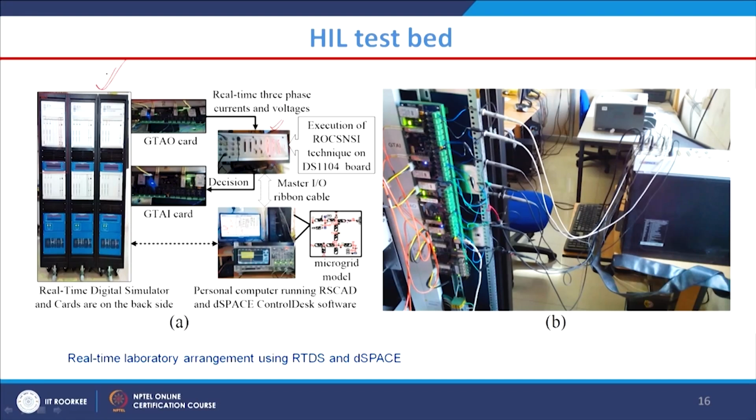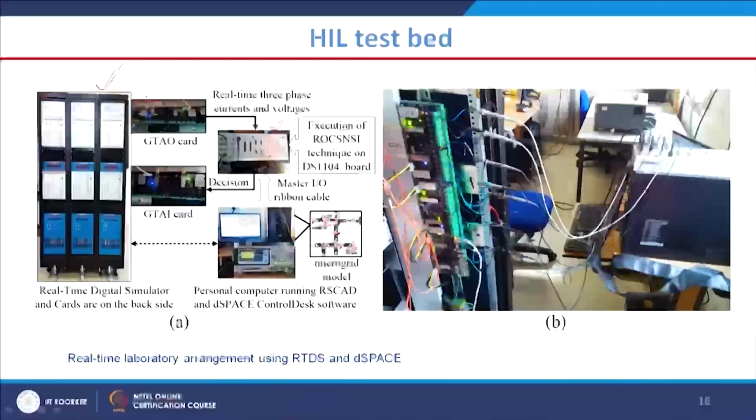Here I have shown our RTDS and our DSpace DS1104. The system, as I have already discussed, whether it is the IEEE 13 bus system or the IEEE 34 bus system, is going to be simulated using the RSCAD software of the RTDS. After this simulation we will take the GTAO card, the analog output card, because RTDS has analog output and digital output cards, and also digital input and analog input cards.